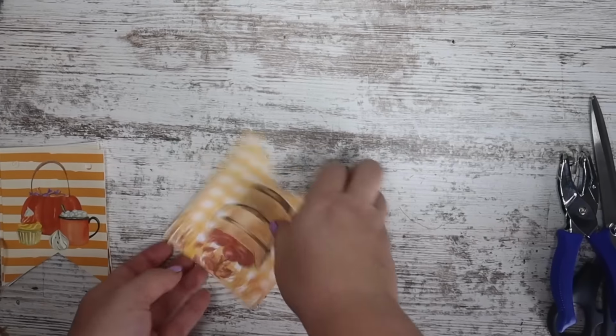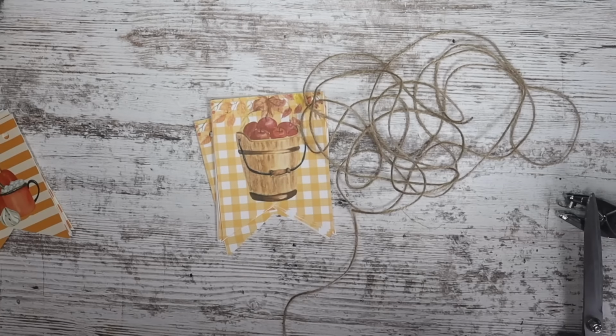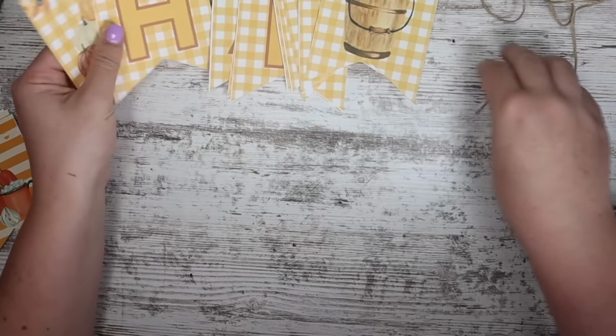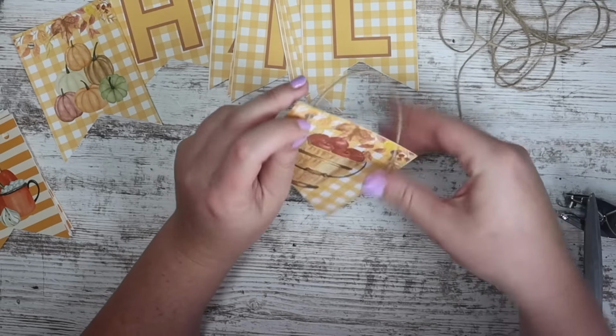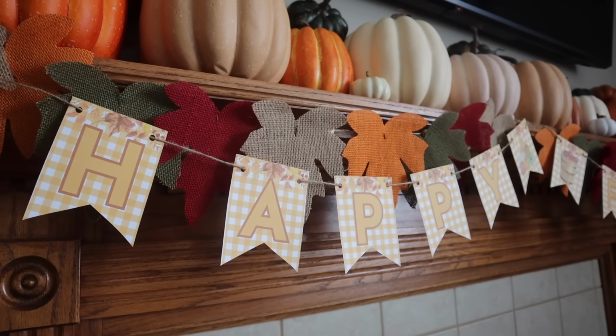Once you get that downloaded, it's as easy as printing it on either regular paper or cardstock. I prefer cardstock because it holds up a little better, and then stringing it up with some jute twine. I have both this Happy Fall as well as Spooky Season over there, so you can go grab it and get decorating.